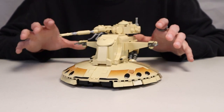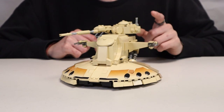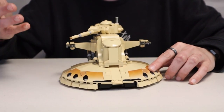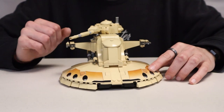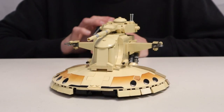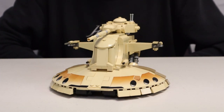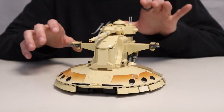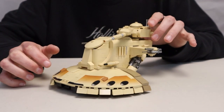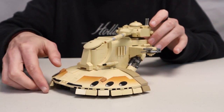This is the AAT I'm going to be using — a design by the builder Lewis Kiwi, the first design available on Brick Vault's website for the AAT, obviously in Trade Federation tan colors. I originally bought this model for another Theed mock that I didn't end up finishing. I've done a little bit of modification to it — the main thing I changed was adding a couple more sections to the rounded part at the front.